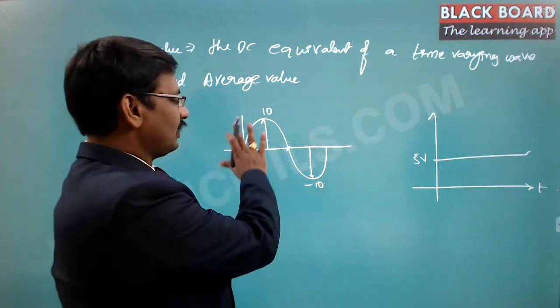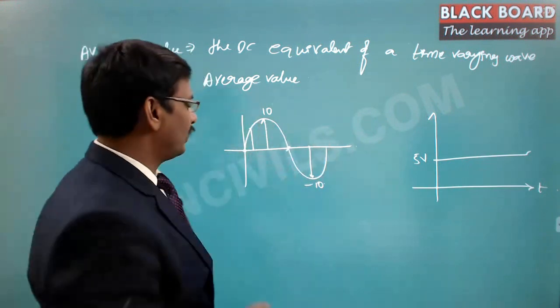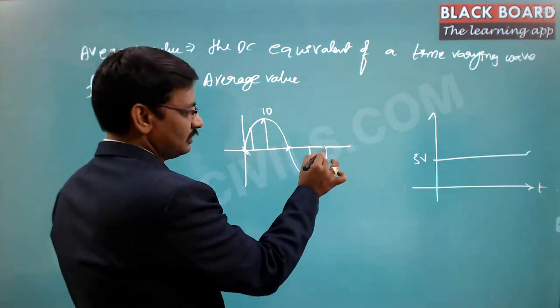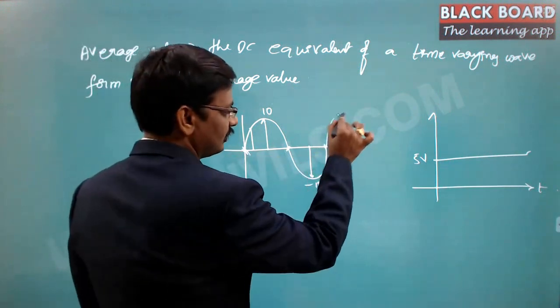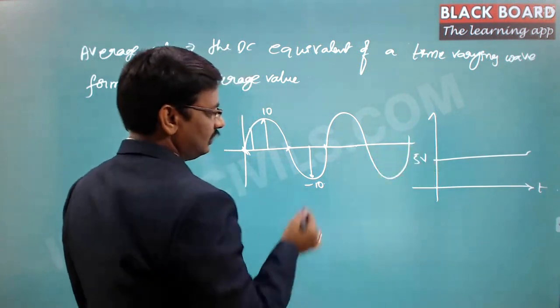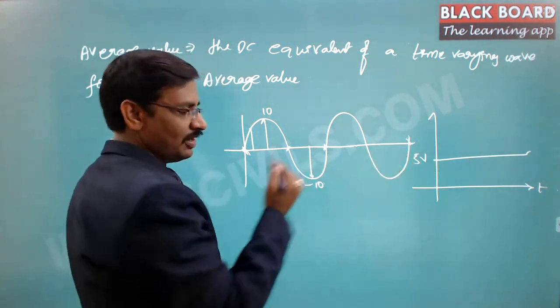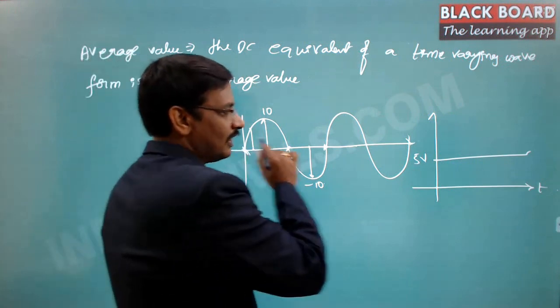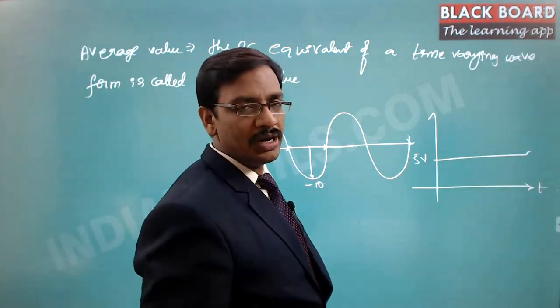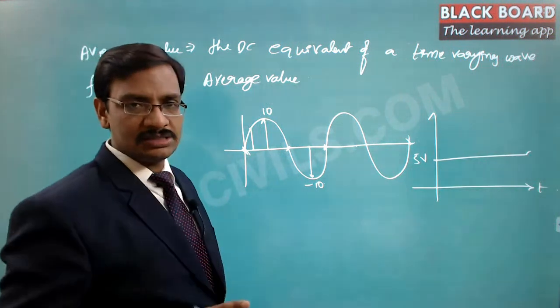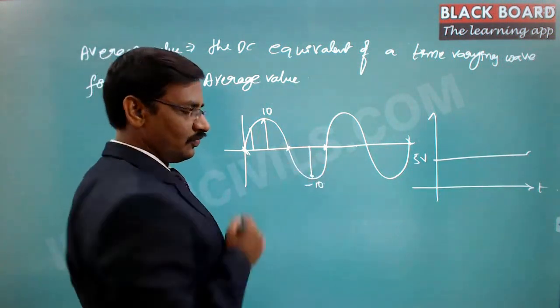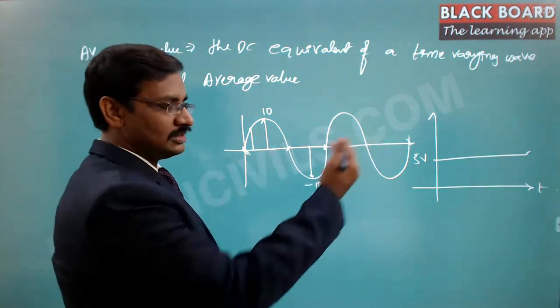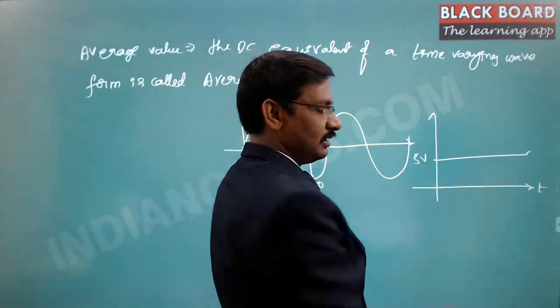So we need to be finding out the average of this particular waveform. Now here, from here to here, this is one waveform, and this process continues again. From here to here it is the same value. If it is, then you can assure that the same value is maintained throughout. So you want to identify a fixed or constant value out of this waveform, and say that it is the equivalent of this particular DC.